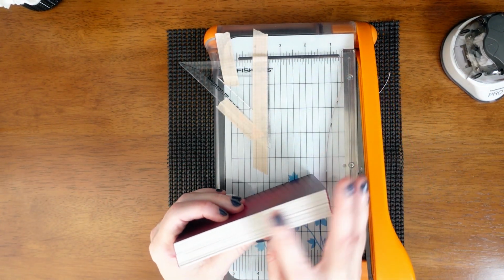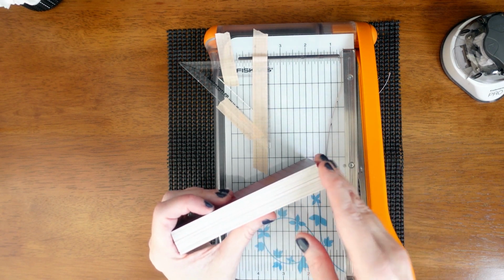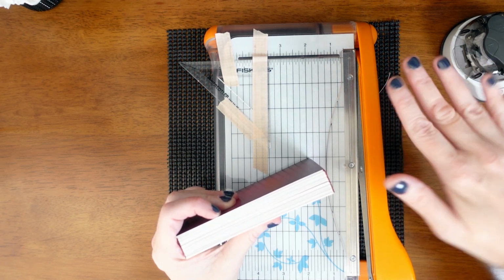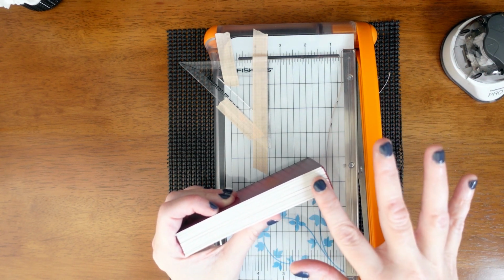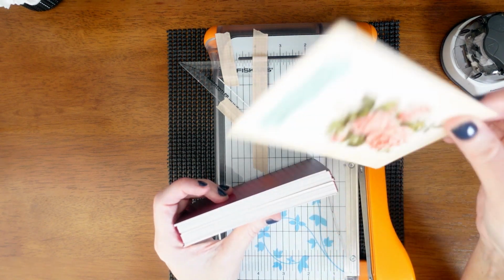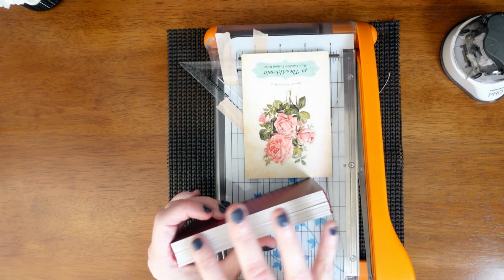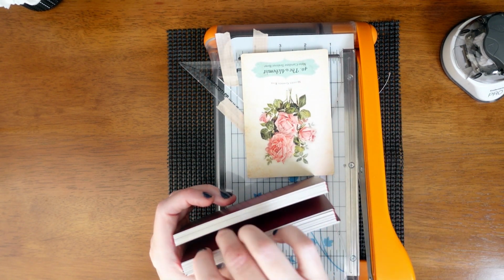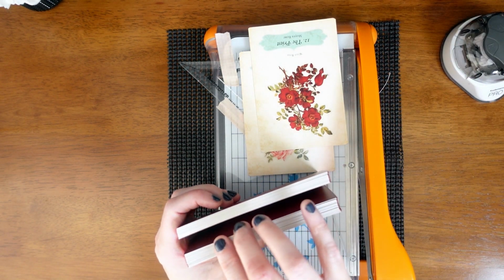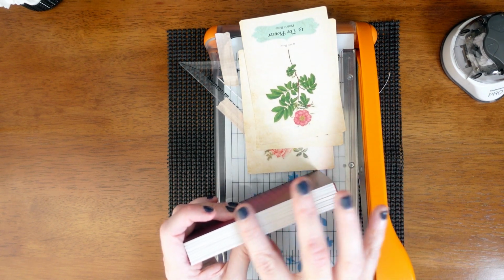Okay, so now I've got that side cut off, and I just want to show you a trick really quick. Occasionally, as I'm coming down toward this side, sometimes the arm swings just slightly, and I can feel a little bit of a lip on that side of the deck. So before I undo this, what I'd like to do is kind of take my hand and run my finger across. I can see some of the cards that didn't quite get cut straight.